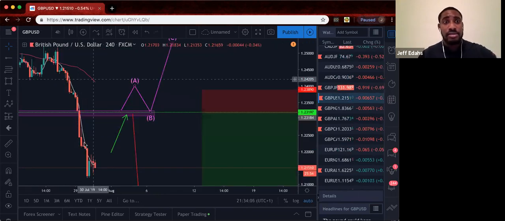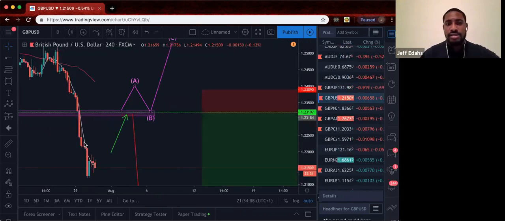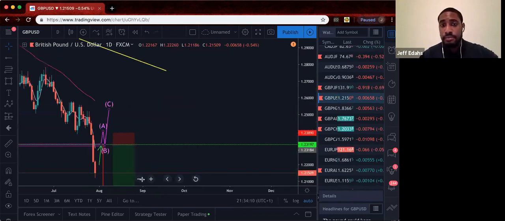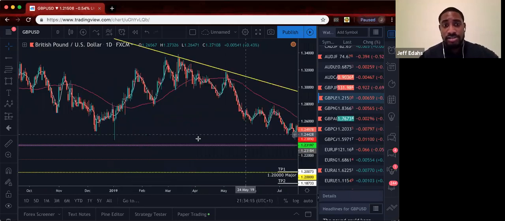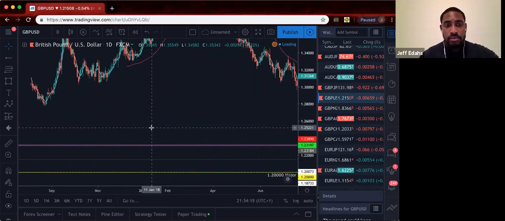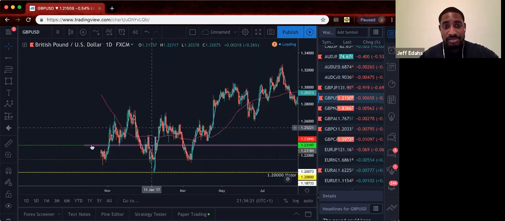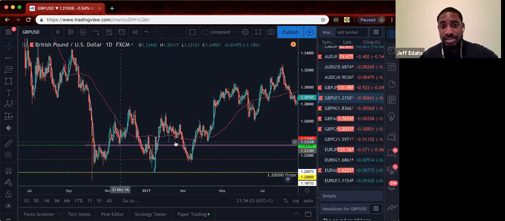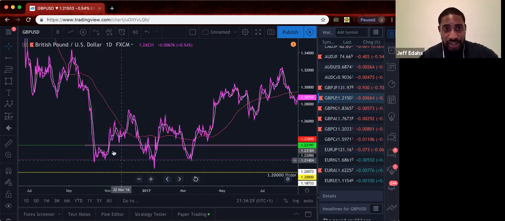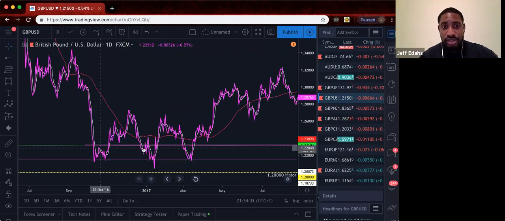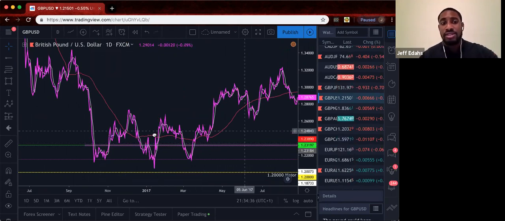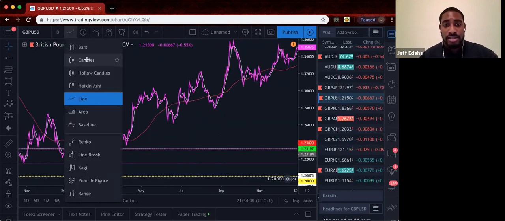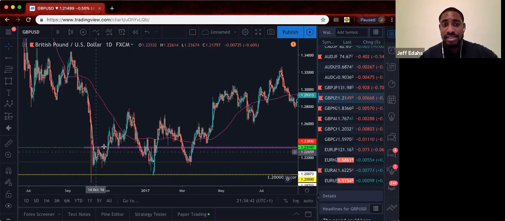GBP USD is basically the same setup. So we're looking into here. Go on daily. You can see this area has clearly been broken, so we expect a retest at some point. Just looking across this line, you can see there's some clear resistance here, support here, resistance there, support there. On the line chart, if you wanted to be more precise, you can see we had this resistance, this support here, slightly broke past, some support, and it went up. When we go back to the candles, you can see this more clearly, with wicks playing a role now.